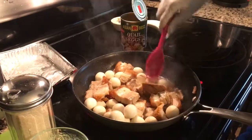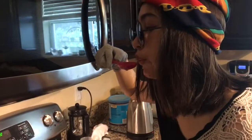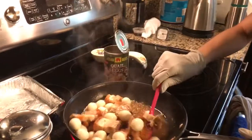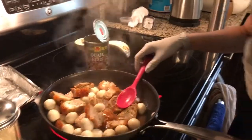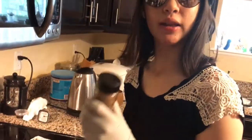Taste the broth if you like. We're going to taste it. It's delicious. Now I'm putting it back in because it's just for me and no one else wants it. I'm not sure. I like the taste. Okay, so I won't add any more of this.